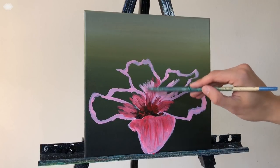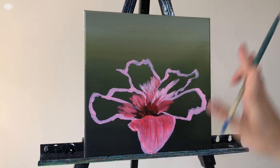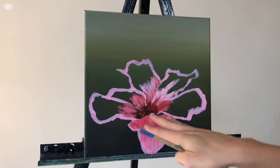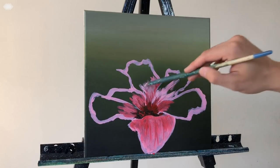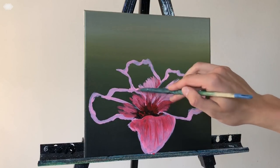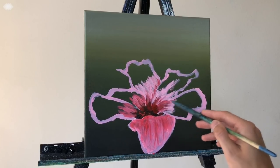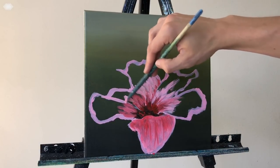And I'm kind of creating, you know, remember to go with the flow of where your flower, your leaf is sticking out. Let's, for example, this is kind of coming at you like this. It's like coming at you. So you make little lines coming at you like the shadows, as you could see. See, this one's coming out that way. And so I'm going that direction. Remember to do that. This one is going this way, so I'm kind of creating that shape with my colors when I add layers. And this one's going this way, so I will do it like this. And then this one is going here. See what I'm doing?